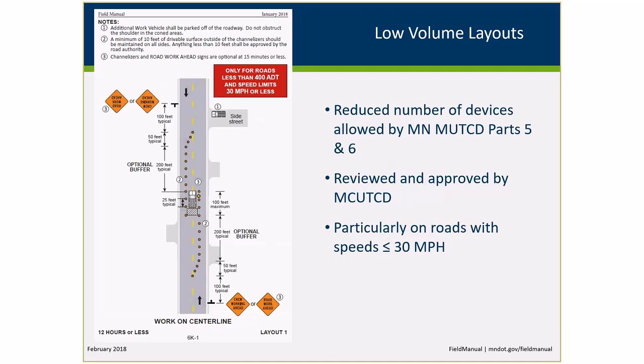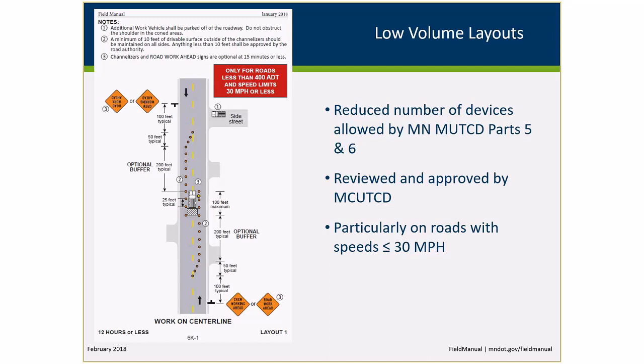You would just have a vehicle with a rotating beacon on it, and that could be very appropriate in a residential street where you don't have a lot of traffic or a lot of volume. And we think that that was appropriate too. The Minnesota Committee felt that was appropriate as well. And so in many of these low volume layouts, we've reduced the number of devices because of that acknowledgement that the character of people driving in those areas is different than if they're driving on a high-speed roadway.